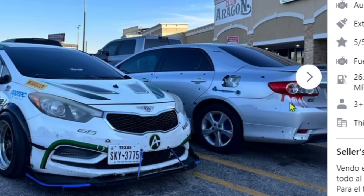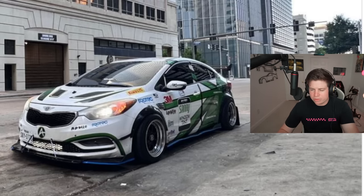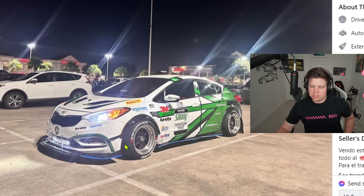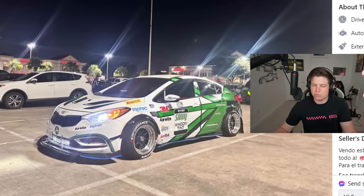His buddy's parked next to him in a riddled-up Camry. Anyway, he's got universal flares, a shitty front lip, shitty struts, and the worst vinyl decals ever. When I think race car, I definitely don't think Kia Forte. He's also got performance tire lettering. This is an expensive hobby to troll with — wide body flares, livery, stickers, and a double-decker Amazon wing. Who's really the troll here?